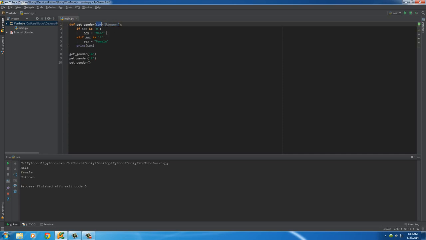Now sex is equal to unknown, so when it prints out to your database, it just prints out unknown. It's a lot better than just printing out nothing, because like I said, it could confuse the database, and there are other examples of when this is useful as well. But hopefully you understand what a default value is. Basically, if you forget to set the variable explicitly, it has something to store by default.